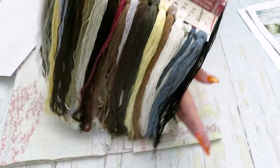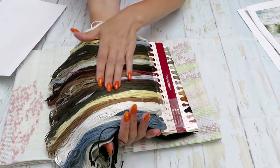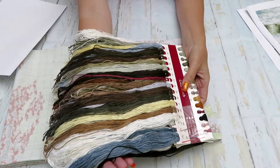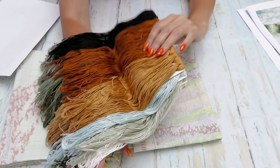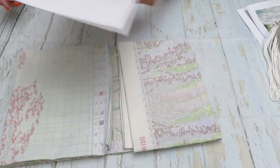Oh, I'm out of breath to even talk, because I'm just so overwhelmed by this treasure. This is a treasure to me, seriously. So many threads, and you're thinking, oh my God, I have to put all this on a canvas, stitch by stitch, little tiny stitch.